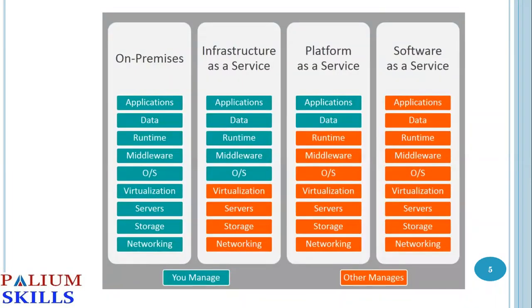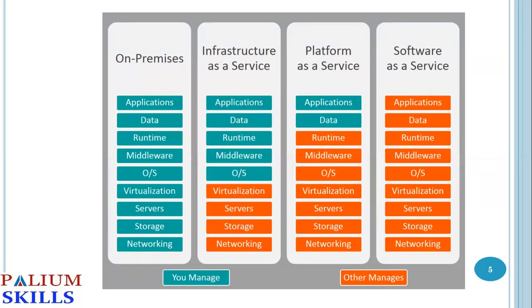And then we talked about the software. There are two variations. One is called on-premises. Another one is called software as a service. What is on-premises? On-premises means you have the entire application installed on your own server, on your own machine. And software as a service is where you just need a user ID and a password to access the application. The rest of it is taken care of by the vendor.